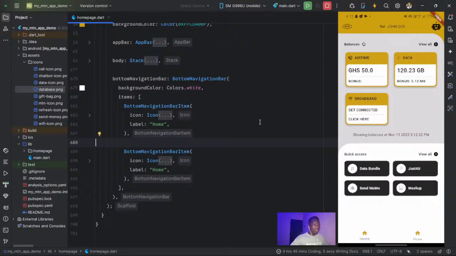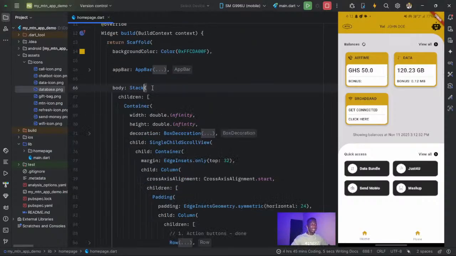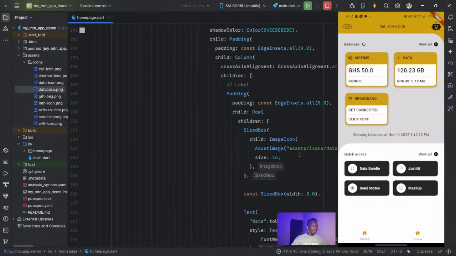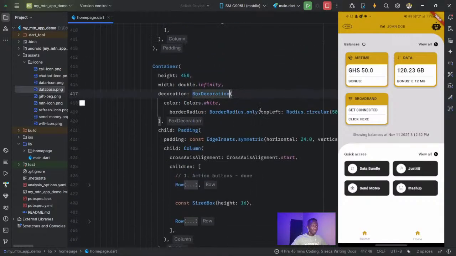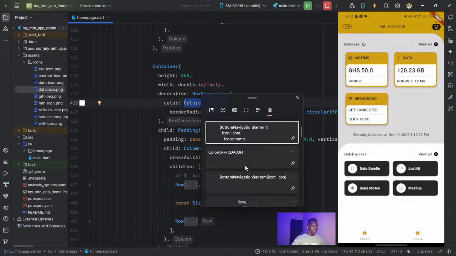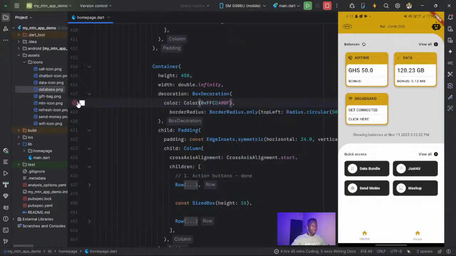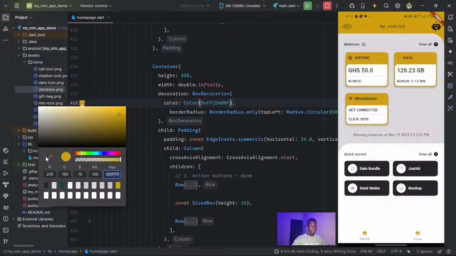So this background must be whiter than the first one. So where is that? We can get it from here. So let's replace this color and then pick a color. We are picking a color. Give me a color.